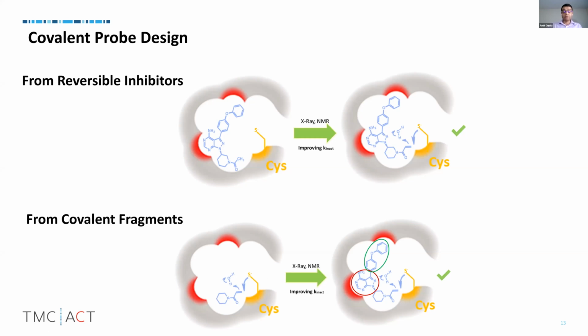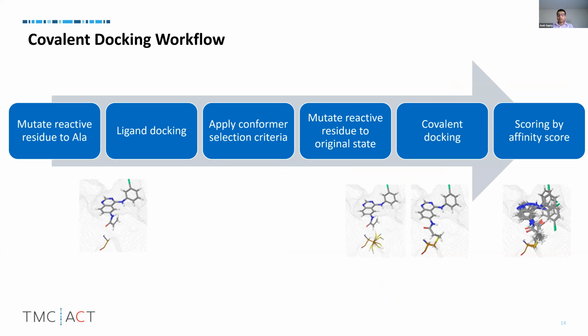So by any means, whatever method you use, the way you have to do it computationally, you have to dock them. And computationally, covalent docking is really computationally expensive and time-taking process as compared to the reversible docking, because there are really two processes involved in this covalent interaction. One is the thermodynamics followed by the kinetics. So the ligand has to stay for a certain time close to that cysteine so that it can make the interaction.